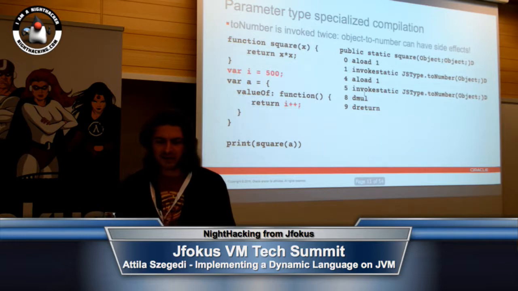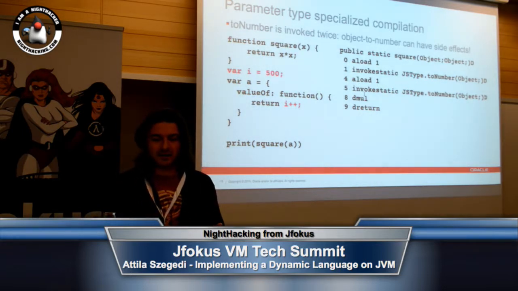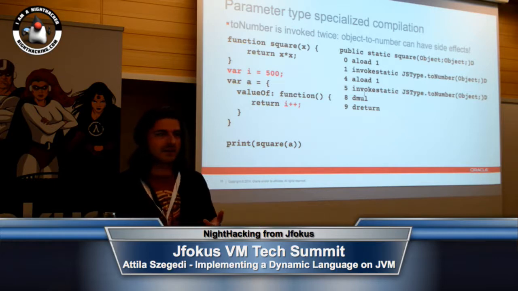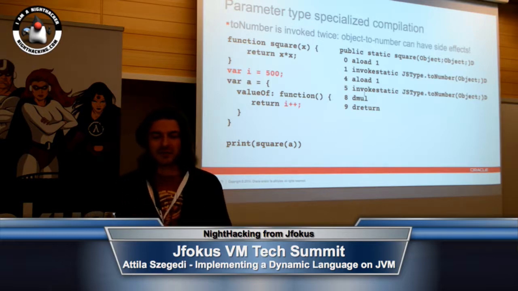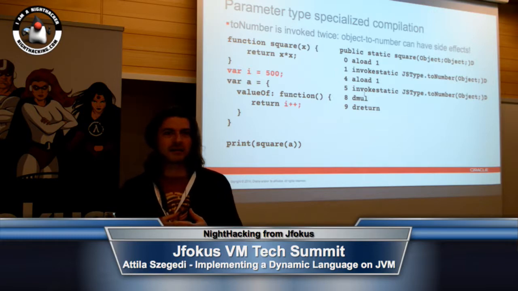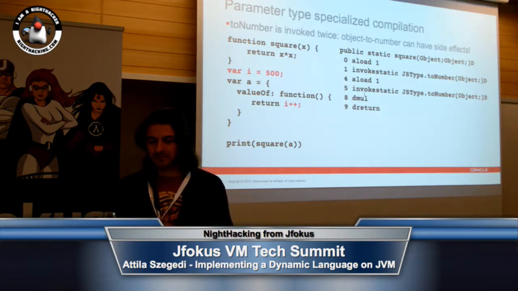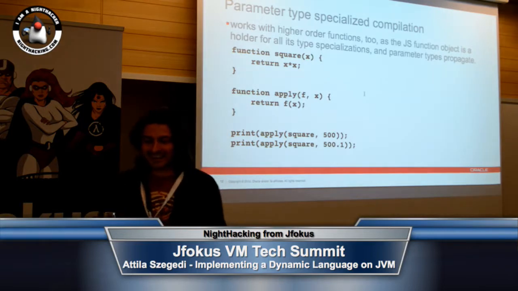It has to do it twice, because if you do an even crazier thing — having your object have an internal state and its numeric value being something that increments over time — the square function will actually return a number that is not actually a square of any int. One really neat thing about the parameter type specialized compilation is that it works with higher order functions too. As the function is actually a holder for all of the code versions that it specializes on, even in this case where I insert a level of indirection — an apply function that just applies the first argument to the second — it generates two versions of apply: one that takes a function and an int, another that takes a function and a double.